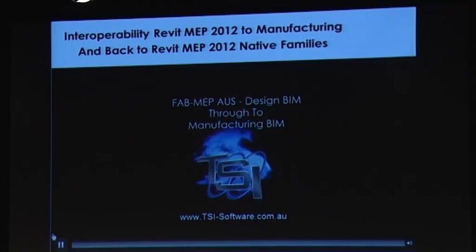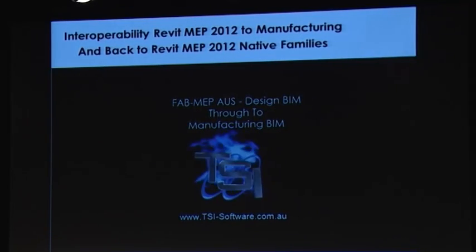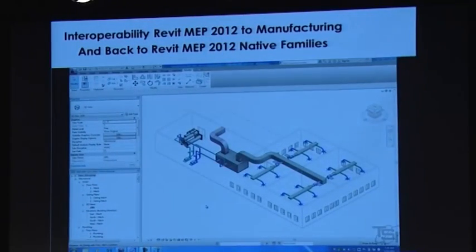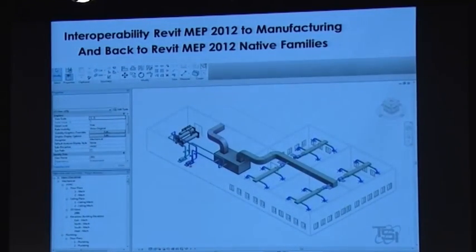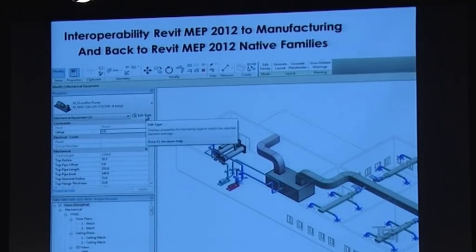Interestingly enough, this is about a 6-minute video that I just tried to chop up as fast as I could to quickly show what it's doing here. Basically, we started off with a Revit MEP model. Excuse me. We talked about the pump manufacturer earlier, right? And the data in that particular pump, those parameters, we have preloaded in this demonstration, and we're going to see that in the type.